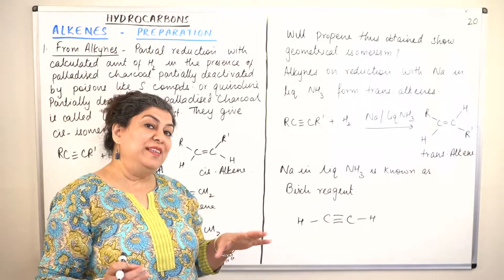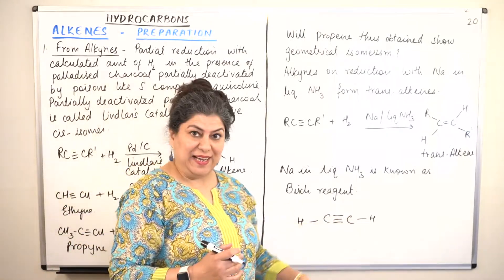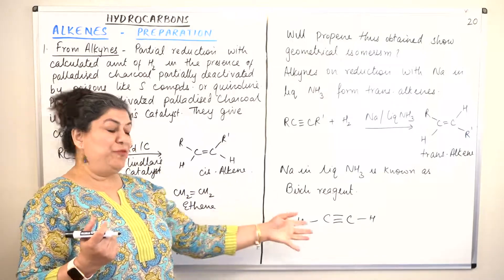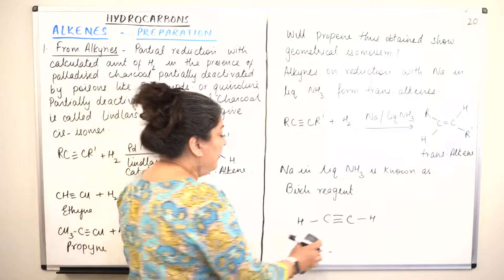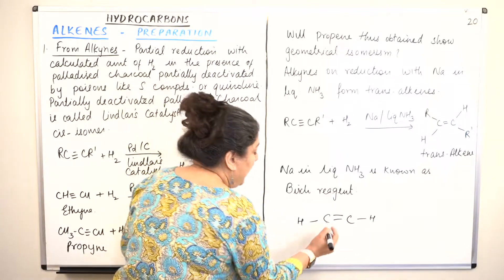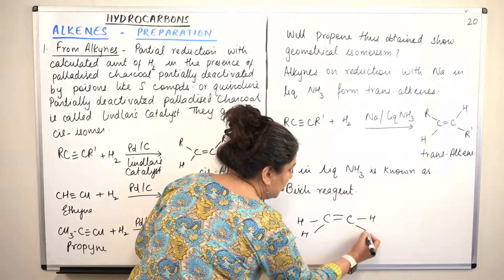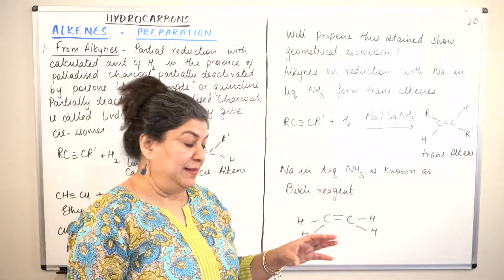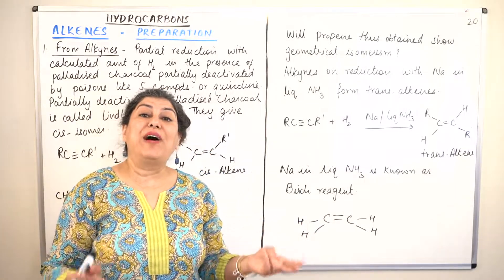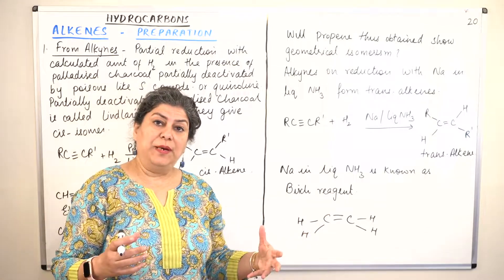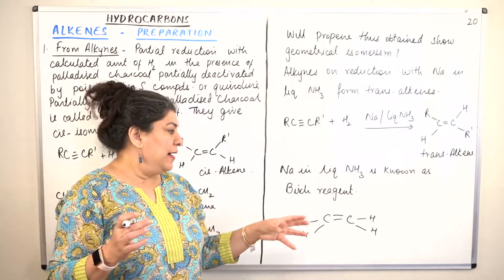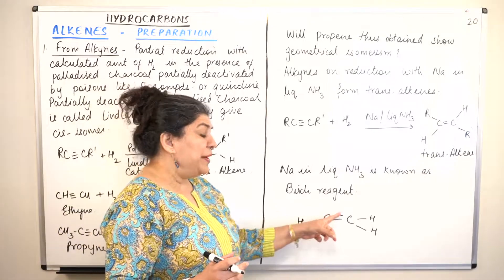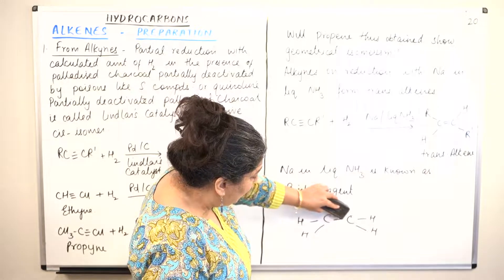If I have to do the reverse — I have this alkyne which is ethyne and I want to prepare ethene from it — I just go back one step. I break one of the pi bonds so both carbons get back their electrons and add one hydrogen to each carbon. So I am adding two atoms of hydrogen to the alkyne. However, the hydrogens don't decide to break only one bond. There may be many more hydrogens available, so they can easily break the second pi bond also and result in the formation of the original alkane.